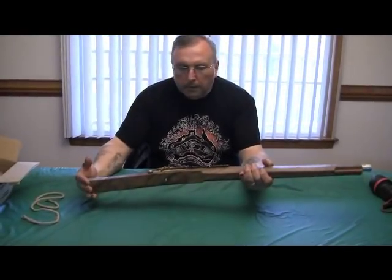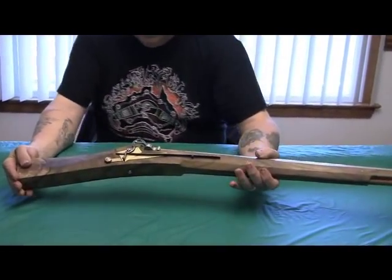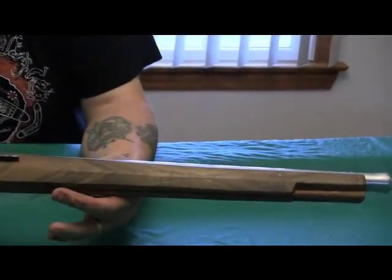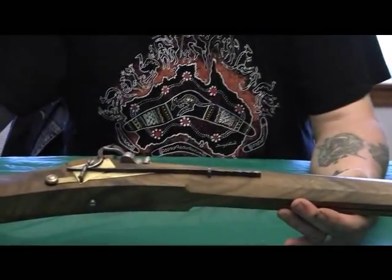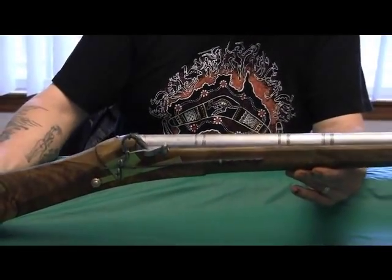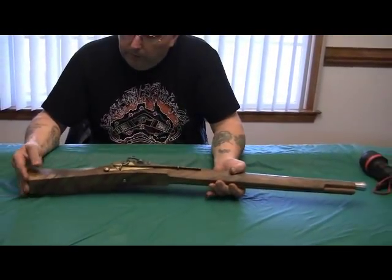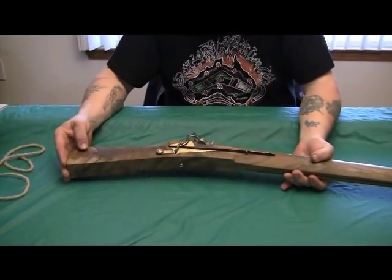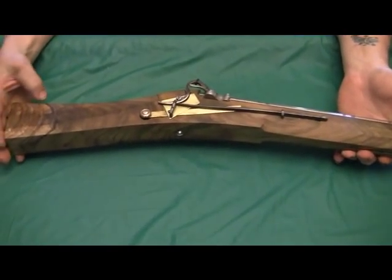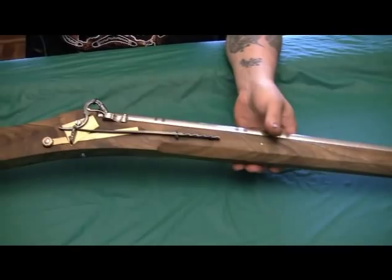We have our arquebus out of the package and box after its long journey from overseas. The arquebus is a reproduction of a gun from around circa 1525. I believe it might be of German design, I'm not quite sure. But it's very interesting. The gunmaker did the wood with an Italian walnut — the figure and grain of this wood is pretty fancy, outstanding actually. Very high quality, nice chunk of wood on there.